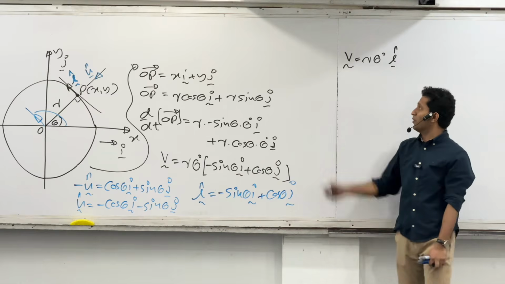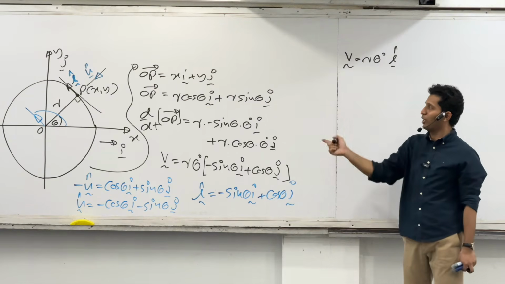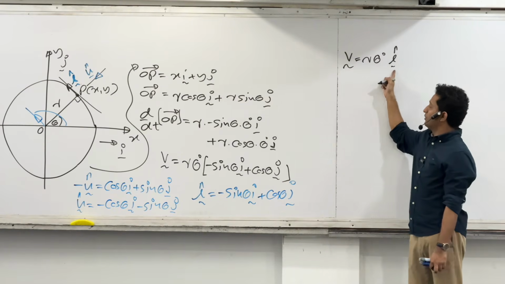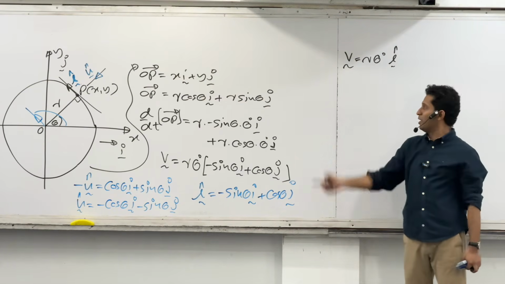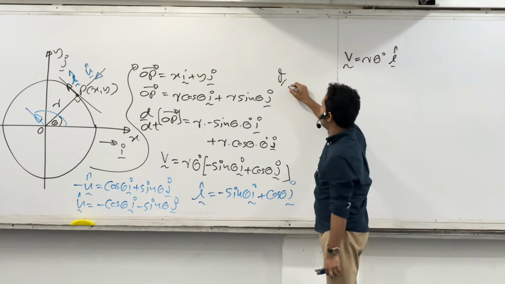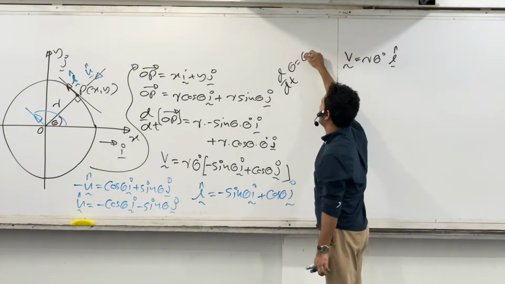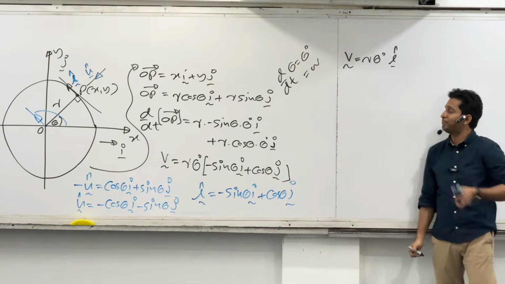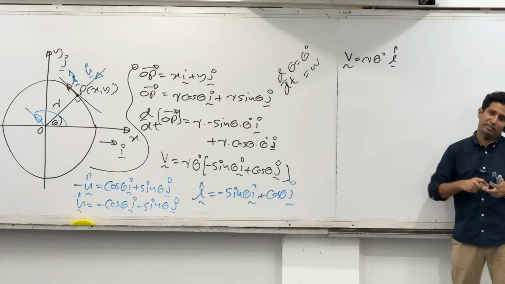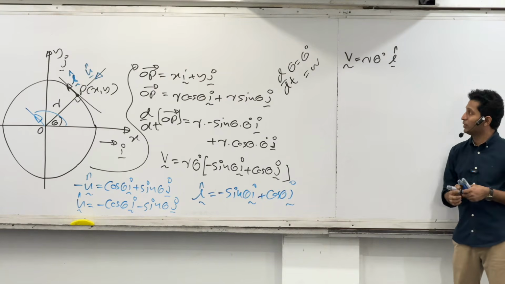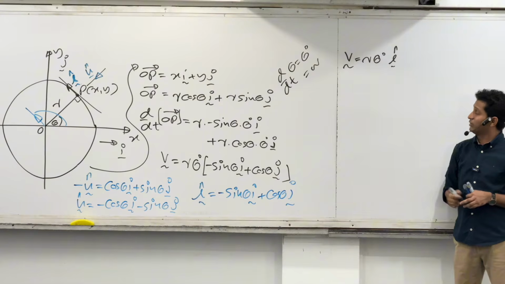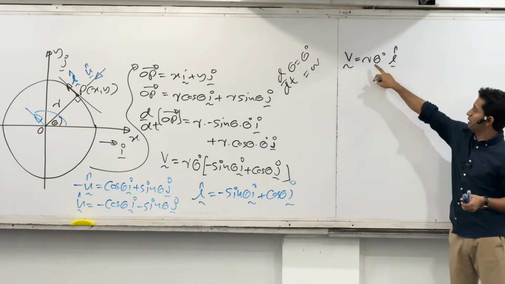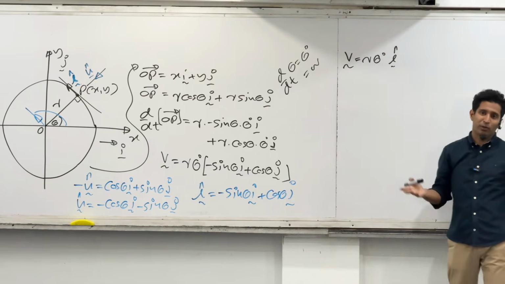Now we know the velocity of a moving object on a circular path is equal to r theta dot, right? And it is in which direction? In the tangential direction. What is theta dot? d over dt of theta equals theta dot. In general, this is omega, the angular speed. This is the linear velocity, and that velocity is in the tangential direction: r theta dot, so V equals r omega.